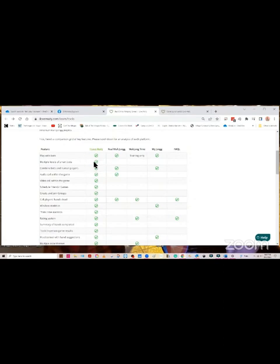But let's start out with the first feature that you see here, the second row, which Real Maj, Mah Jongg Time, Mah Jongg, or even the National Mah Jongg League, who has an online app, does not have. And that is different levels of intelligence for their bots. I'm not just saying this because I love this site and I've been using it for quite a while, but these bots are programmed to play at either beginner, intermediate, or advanced level.